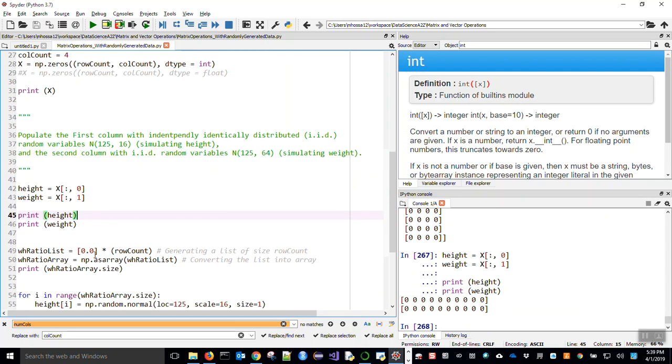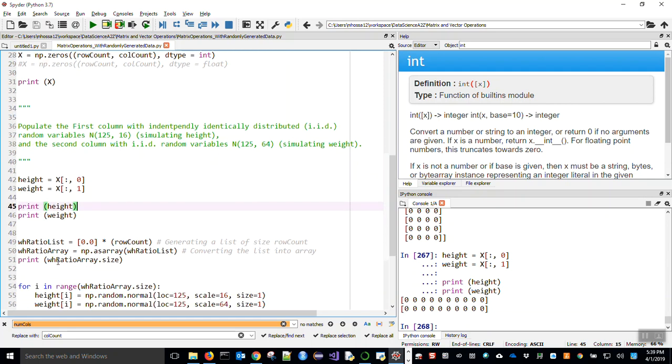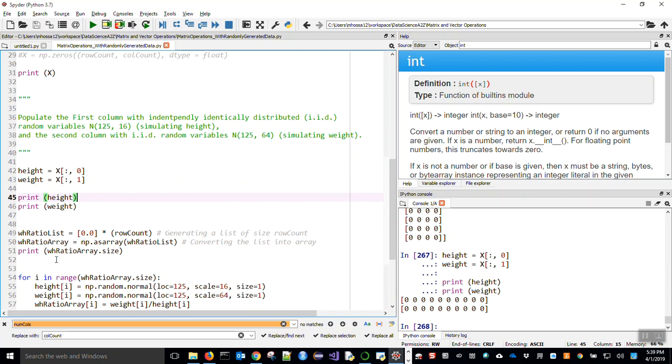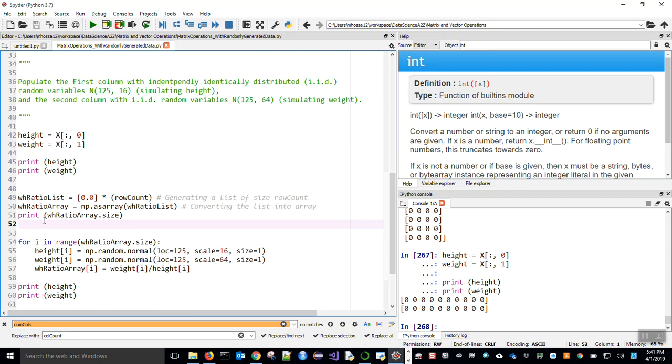Okay, so now I want to run that. For instance, I want to do my weight height ratio. So now I want to implement this code.